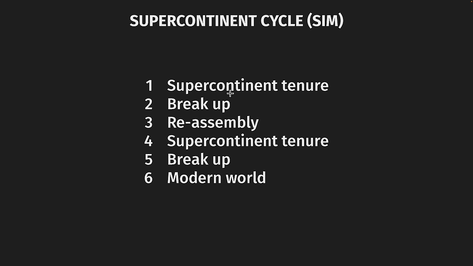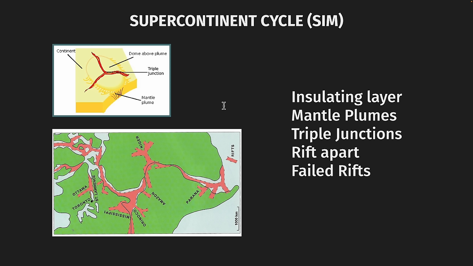Step one is easy. We'll just draw a big blob of land. Perfect. Step two, the breakup. There's some interesting things here. When you have a supercontinent, it forms an insulating layer over the Earth, or at least the portion of the Earth that it covers. And it'll be a big portion, we're talking a quarter of the surface area of the Earth taken up by a supercontinent, assuming you have the same land to ocean ratio as Earth. So that's a lot of insulation going on.